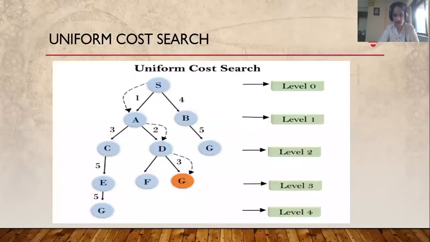So what we see as an example here is that there are certain nodes given to us, in levels. We already know what we mean by levels. We have already seen many diagrams like this, but the only difference in this diagram is that all the nodes which are connected have different costs involved. So if you want to transit from S to A, the cost involved will be 1, and if you want to transit from S to B, the cost involved will be 4.